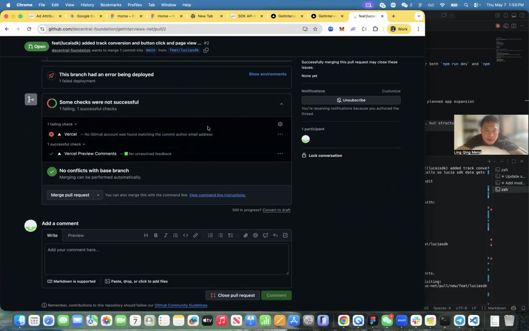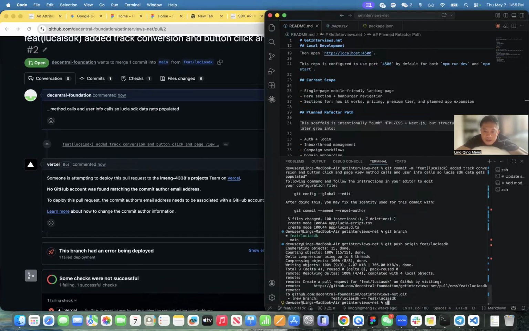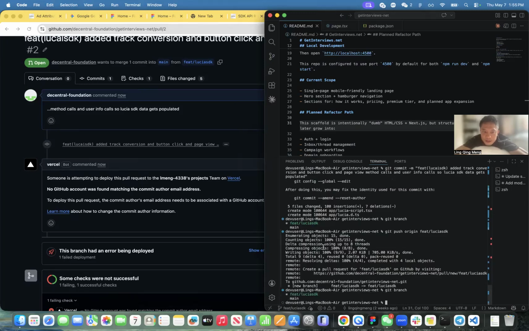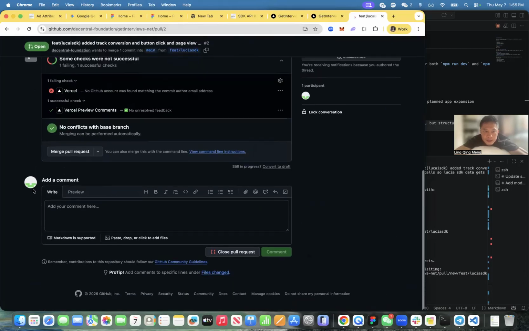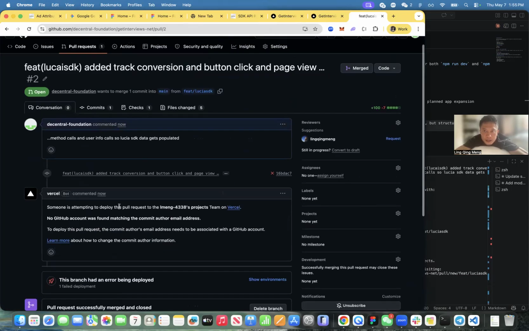GitHub account was matched to the commit author. Okay. Well, that's okay because I'm going to merge my pull request under Decentral Foundation. And then let's go to Vercel.